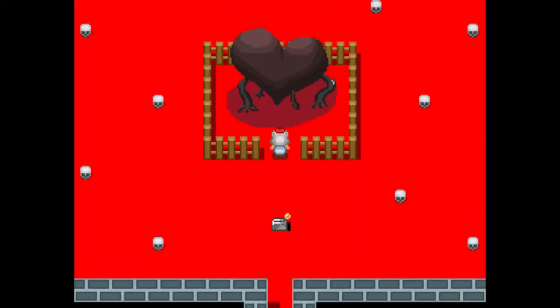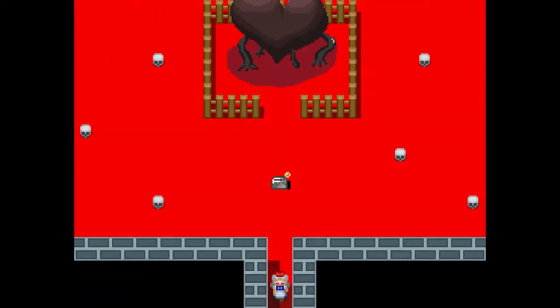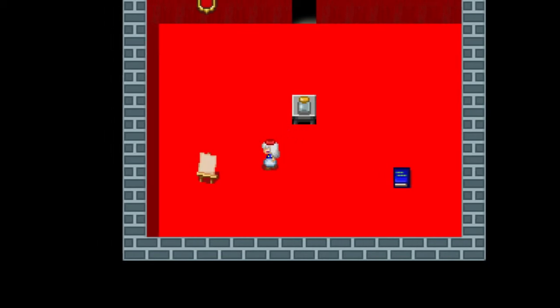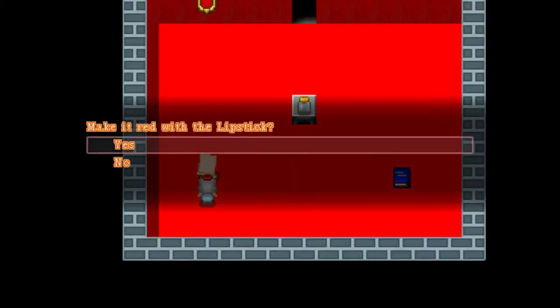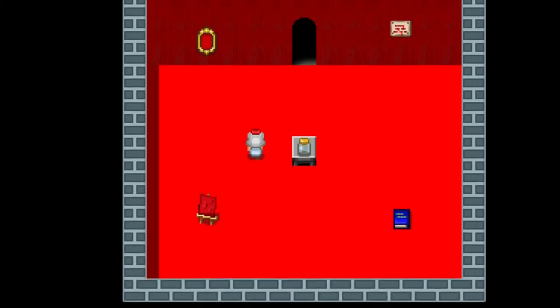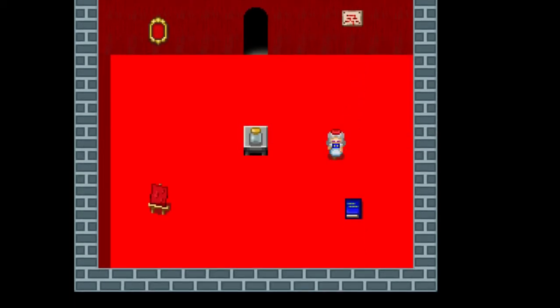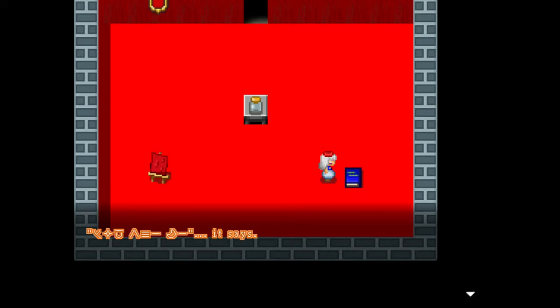I guess this is a heart she wants to kill. Creepy. So the lipstick can make the canvas red. So it's the canvas, the mirror, this. This is red. You are me.